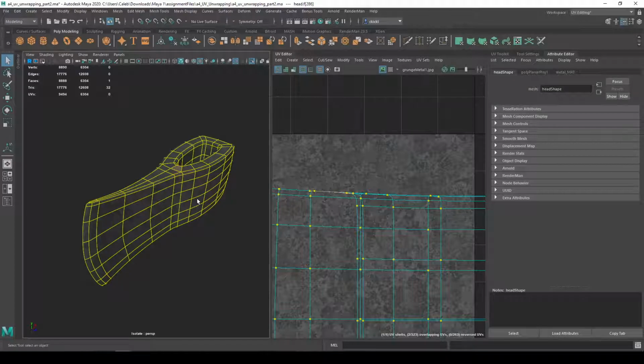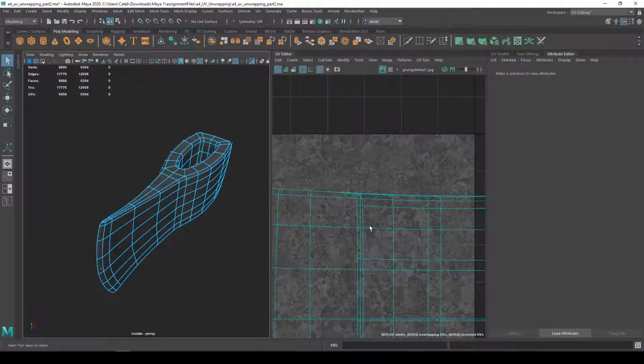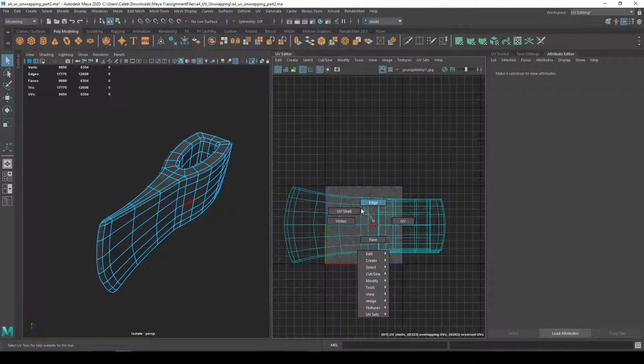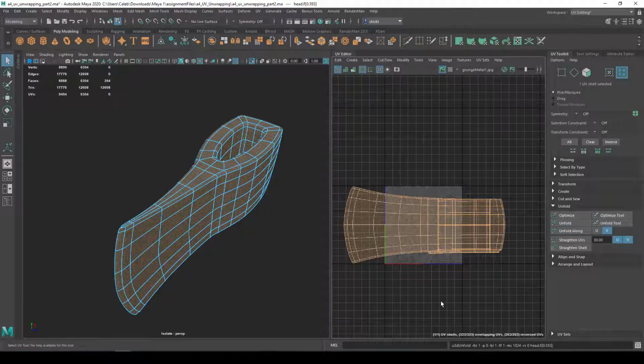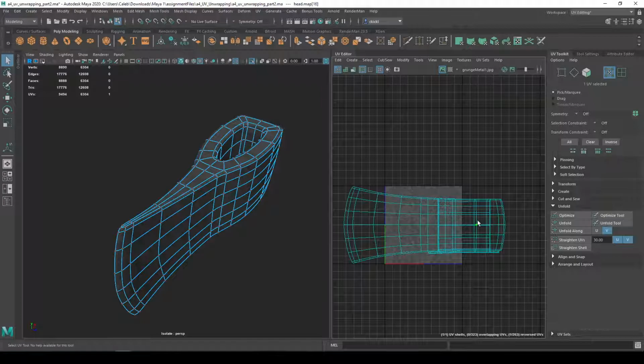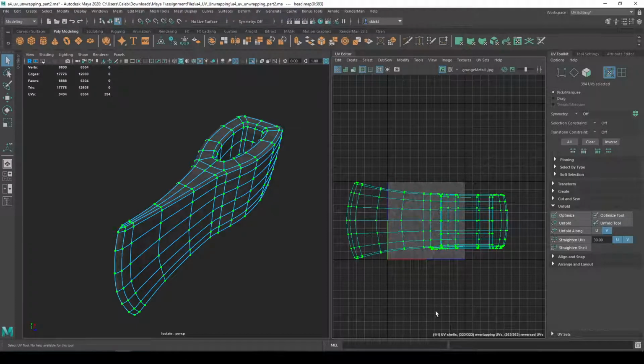So we need to cut this up. We can cut it up multiple ways, like most things. Let me turn off, do I have self-select? Okay, good. We need to cut it up into simpler shapes so we can unfold it, because if I just grab this and go to the UV toolkit and unfold it, it's either not going to work, in my case it's not even letting me do it, which might just be a bug, or it'd be like some of our other situations, like the sword blade. When I didn't cut the sword blade in half and just tried to unfold it, it just squashed it into nothingness. So we're going to have to cut it up.